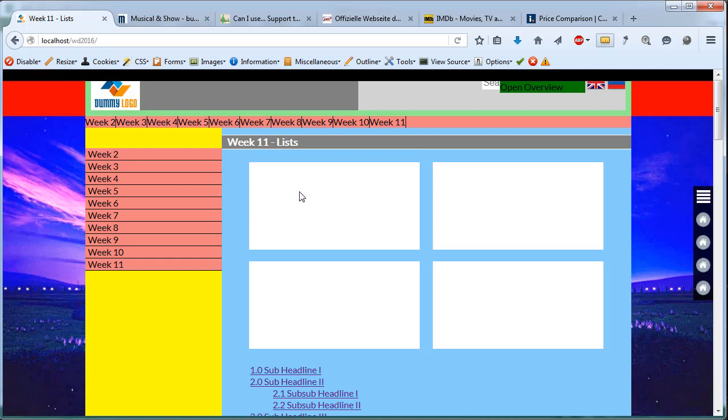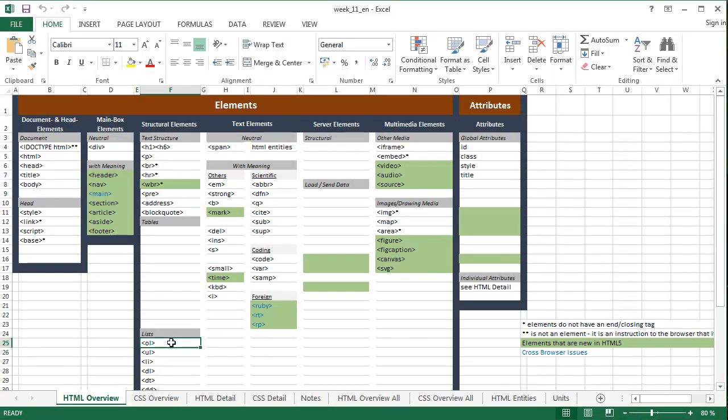Let's get started with lists, and here I have created 4 container boxes. Each of them ultimately will be a container box in which we will display one type of list. We start with 2 list types, and that is the ordered list and the unordered list. Both of these lists can have LI, list items, inside them. In fact, that is the only thing that they can have as children, and list items can only be in unordered and ordered lists. Now, why should we use the ordered, and why should we use an unordered?